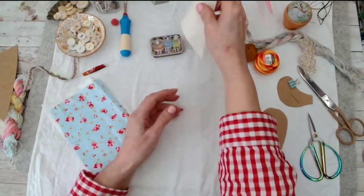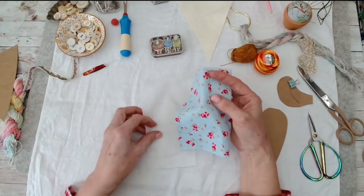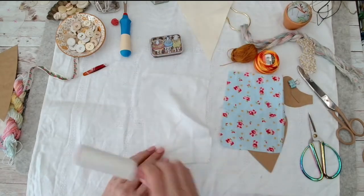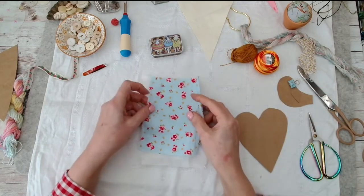So I'm just going to put that to one side for a minute, and I'm going to show you what to do. Oh, I've got cat here. Let's get rid of it. Gertrude is lurking, so she will probably be around in a bit.